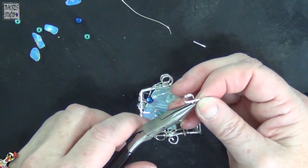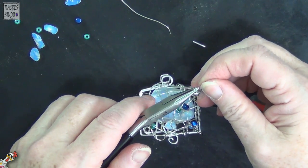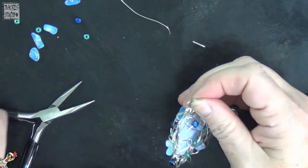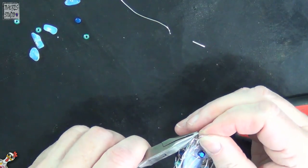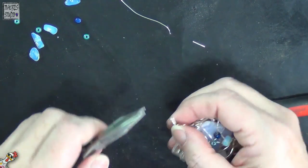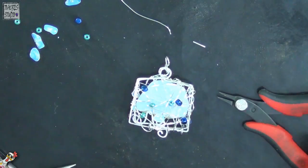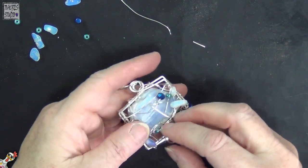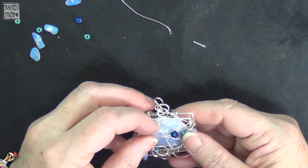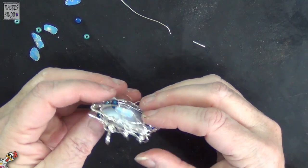I think that that's all you really need at this point, because it is quite elaborate already. And I'm going to give this a quick little twist and put it on here and close it. And this one I'm going to close a wee bit more. And there you have it, guys. Now you can hang this on the chain of your choice. You can hang it on a cord. Anything that you like. But it's just a very pretty way to show off a feature stone.